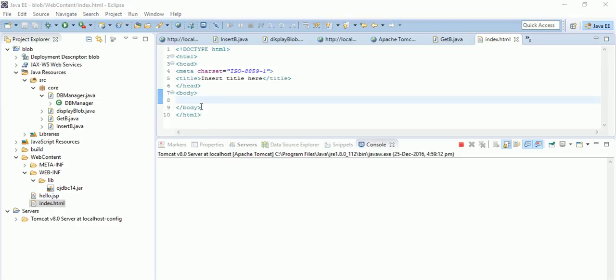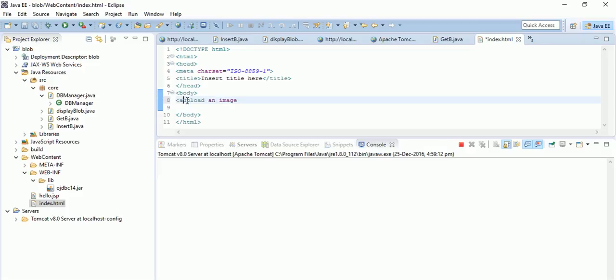So let us create a menu. There is a tag called a href, on which if the user clicks, they will be taken to a new page. So let us create that for, say for example, upload an image, and we need an a href over here.